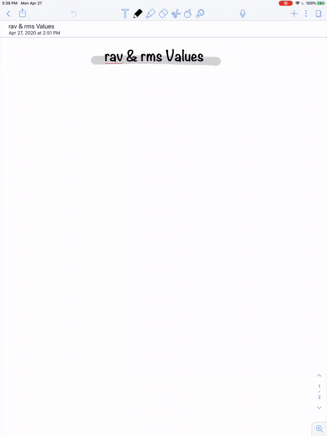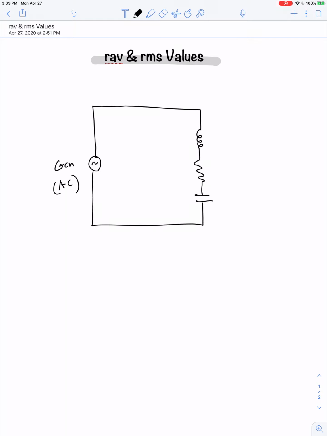Ultimately, in this unit of study, we want to answer the question, what happens when electricity comes from a generator? In other words, when we have a source of AC instead of DC, and we take that electricity and use it to drive a circuit that has a combination of inductance, resistance, and capacitance, right? Some amount of henries, some amount of ohms, and some amount of farads.